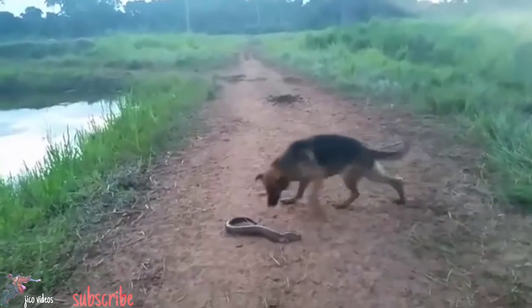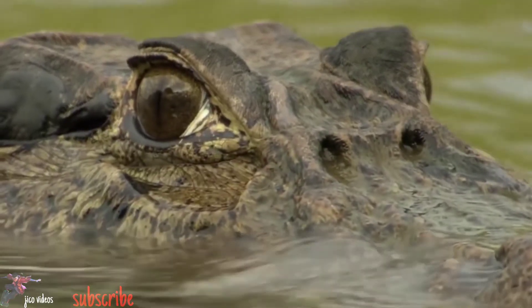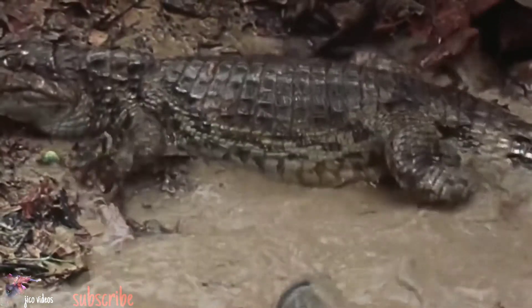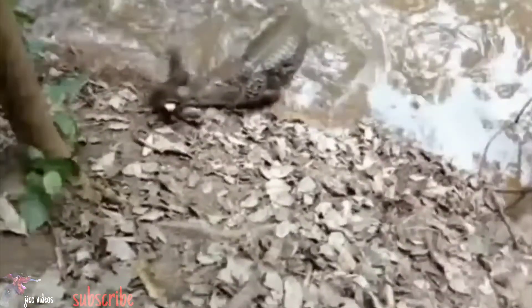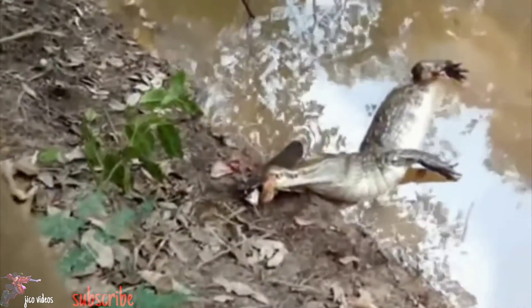We know electric eels regularly take down small fish, but what about larger animals? Curious dogs are no match for the static charge of an electric eel — one shock sends a German Shepherd whimpering. But it's the Amazon caiman who finds itself often tussling with the electric eel, and it can be a flip of the coin who comes off second best. Sometimes the warning pulses stop the caiman dead in its tracks, the reptile convulsing violently for a few seconds before regaining composure and making a run for it. Other times it's not so lucky — if a caiman manages to get a decent bite on the eel as high-voltage shocks are discharged, his jaw clamps shut, and every one of the caiman's muscle fibers spasms uncontrollably before the reptile's heart finally gives out.